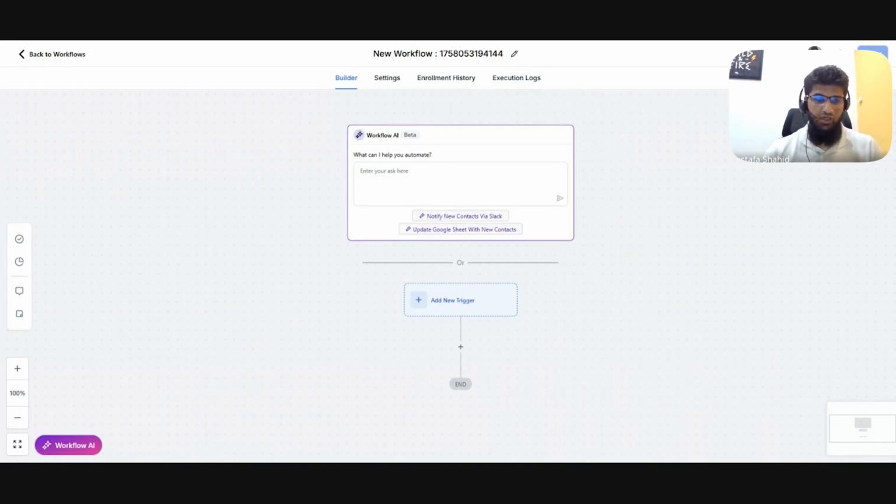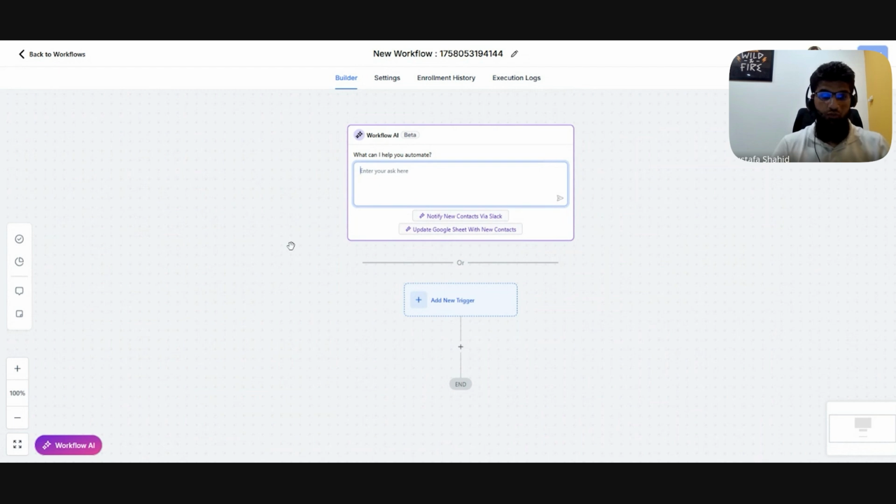So we provided it for them. We can check. Yeah, we can add it to yours as well if it needs to be. So when you're in Workflow AI, it automatically pops up whenever you're working with automations. Whenever you write anything in human language in this dialog box, the AI will try to make sense of it and try to accomplish it within the system or according to its parameters.